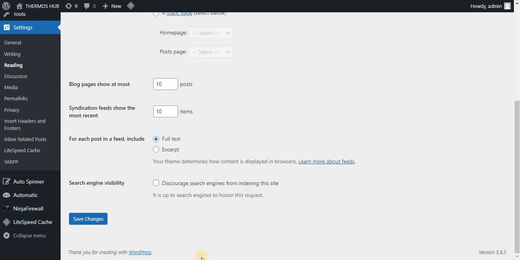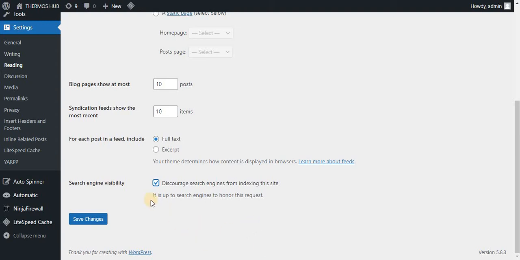So once you see that this button right here is enabled, you have to make sure that you uncheck it, because if you do not uncheck it, it is going to remain enabled and it is not good. This will prevent your website from being crawled or being indexed by a search engine. Now to discourage search engines, you have to click on this, then you save changes, but I do not recommend that you do this. So you just have to uncheck this and then you click on save changes. If you realize that the button here is checked like this, if you find anything like this, just make sure that you uncheck it. This is very, very important.